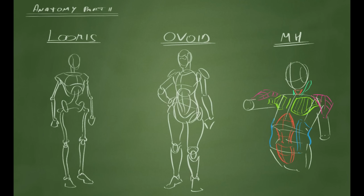Alright guys, so just to recap, start by simplifying your figure first, okay? Get the hang of drawing your proportions correctly in perspective and get a feel for volume first. Then transition into more complex shapes as illustrated by Michael Hampton, okay? So do it step by step, do not overcomplicate things.